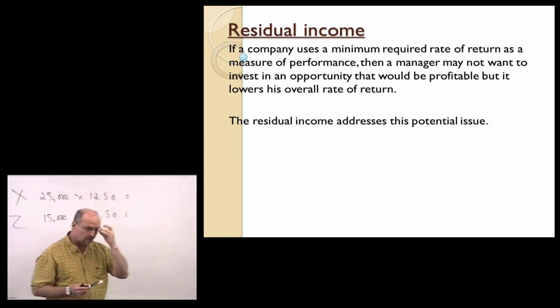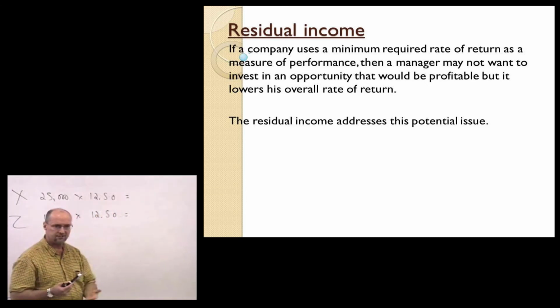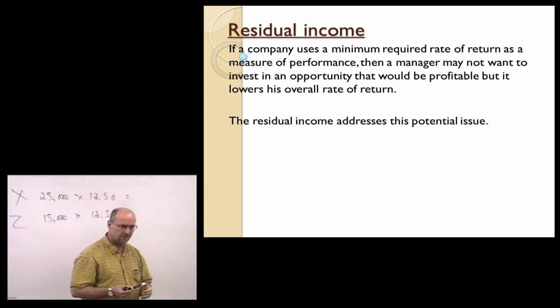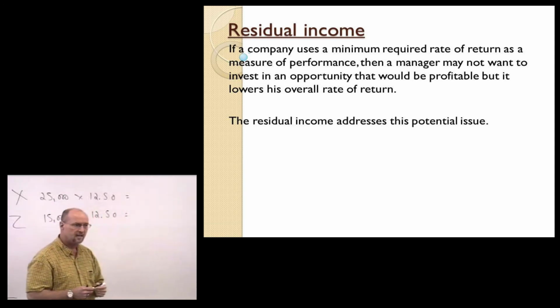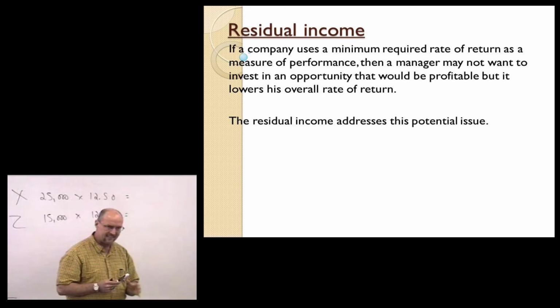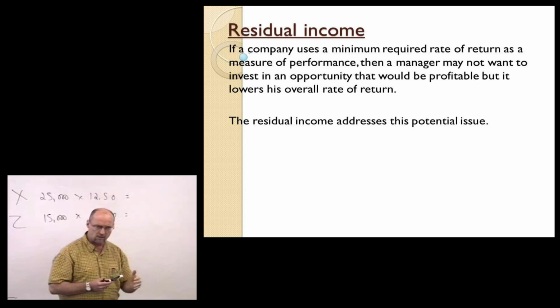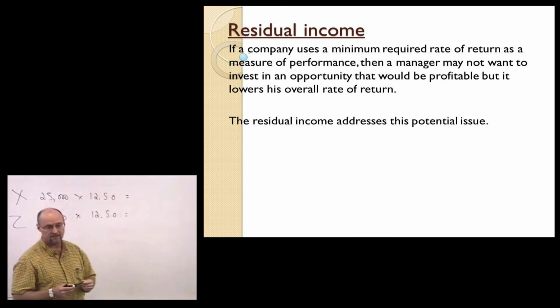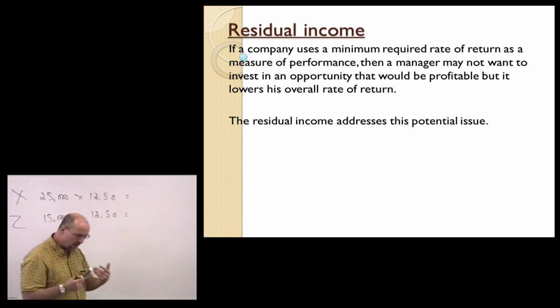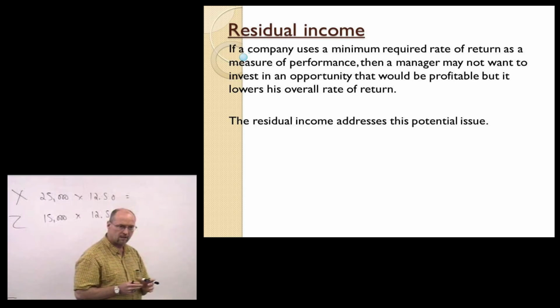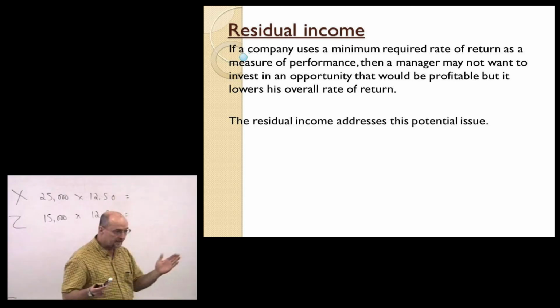So for example, some companies might say the cost of capital, which is the cost for us to borrow money from the bank, is one possible definition. If we cannot at least cover our interest costs, why would we want to invest in this? Usually, the minimum required rate of return is going to be higher than your cost of capital or your cost of borrowing. But that number would be provided to you. This is the minimum required rate of return on this investment opportunity. If we don't think it's going to meet that, we're not going to invest in it.